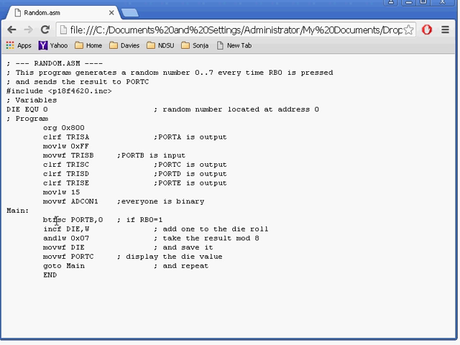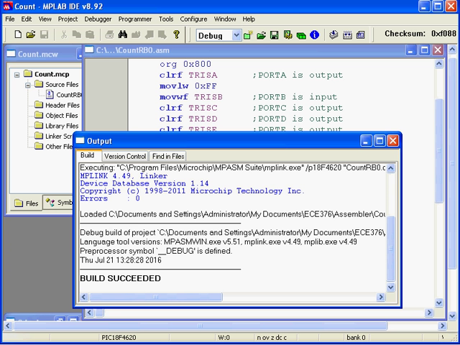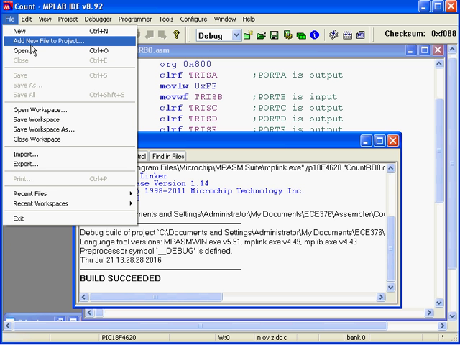If I don't push the button, I skip. So I'm only going to increment the counter while the button's being held down. Essentially, it counts really, really fast as long as you hold the button down. The duration that you hold the button down tells you what the count is. So let's copy that into assembly and create a new program.